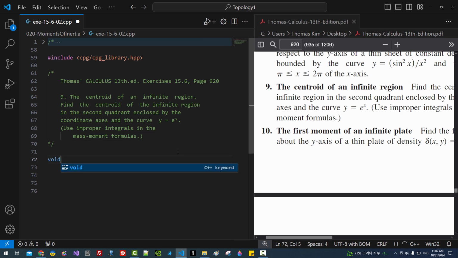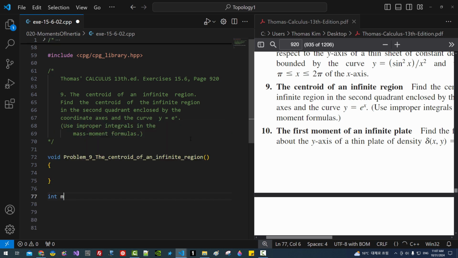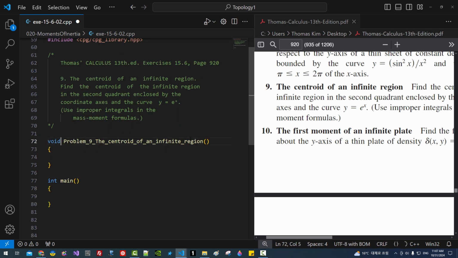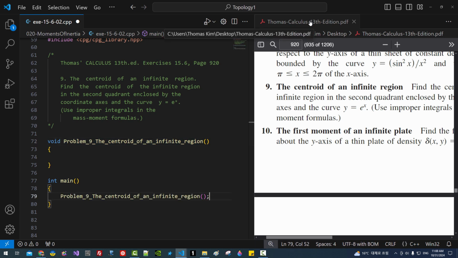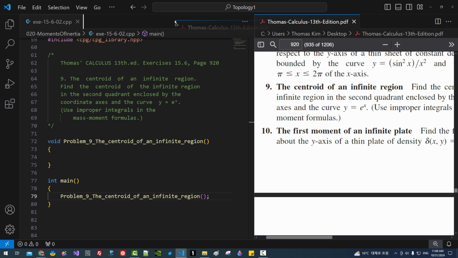Now, for problem 9, I will just copy, paste the centroid of an infinite region. Int main, copy the function name, paste it here. We don't need this document.